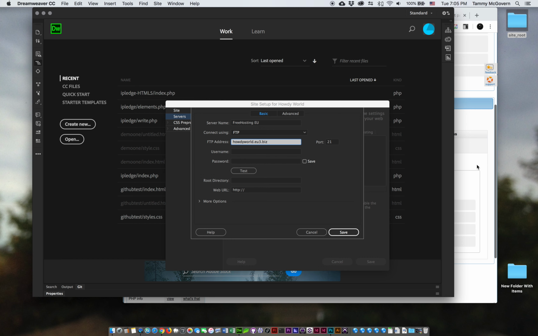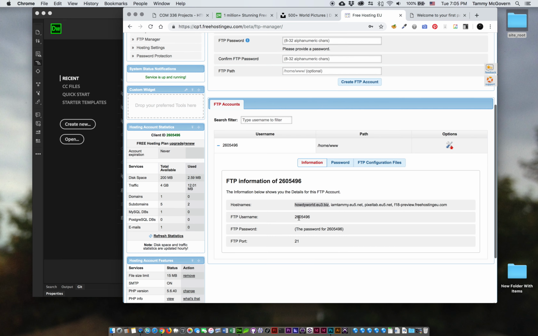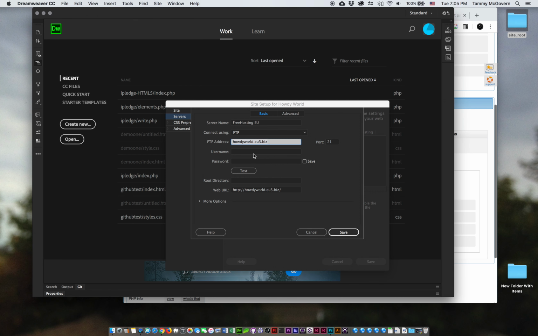Okay, so for my username, that's going to be my client ID number. So I'll select that and I'll copy that. Again, make sure that you don't have any extra spaces or line return selected. I'll go over here to the username field and I'll paste that in. And then finally my password. So hopefully I remember what this is.